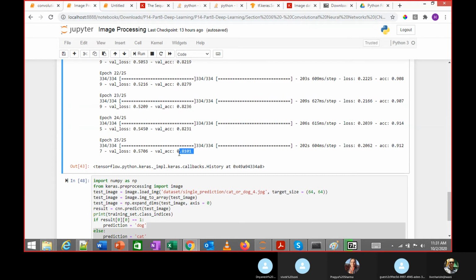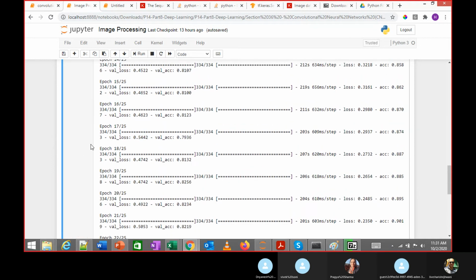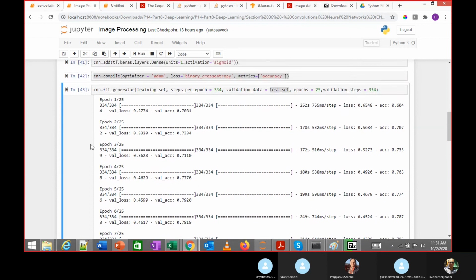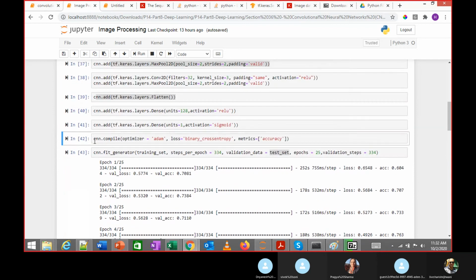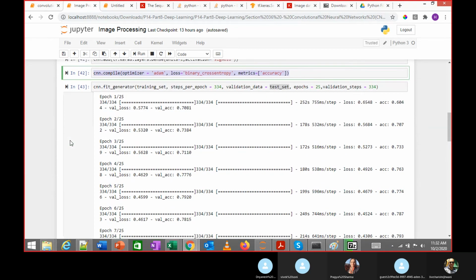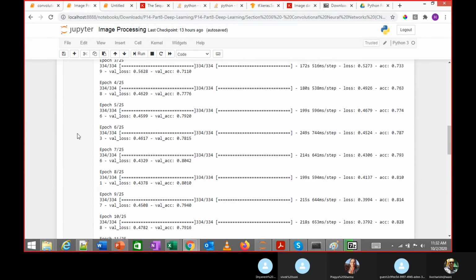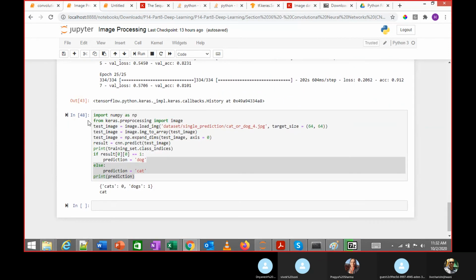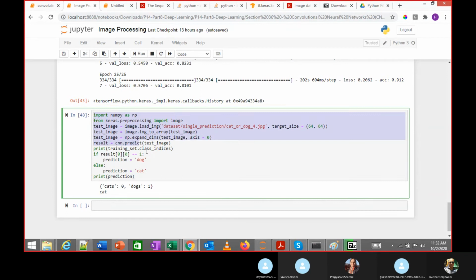Understood till now? I know it will be very difficult for you to understand, but I am just giving you an idea. Unless and until you try it, you might not really understand what is happening. You'll have to read about it a lot to get it for the first time, because this is much more technical as compared to your linear regression, or even your logistic or any of the others. I think those were much simpler as compared to this.